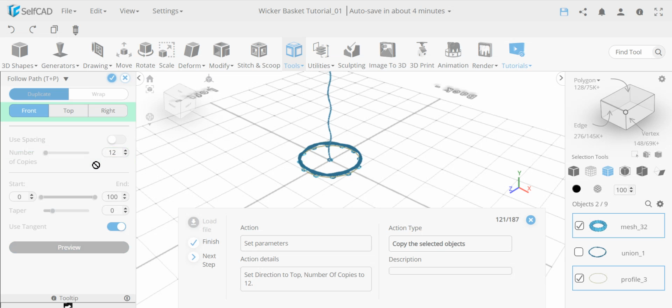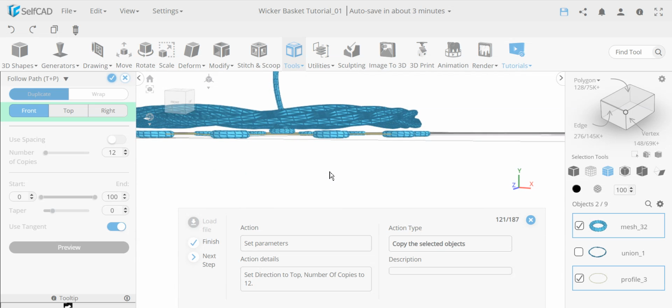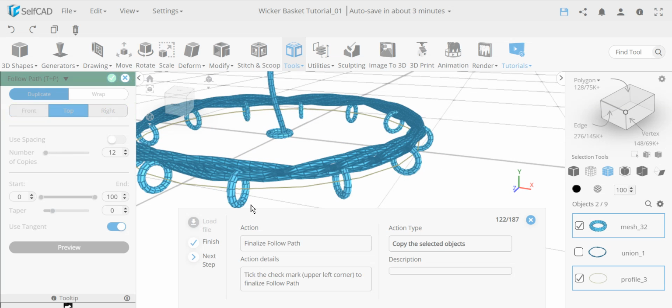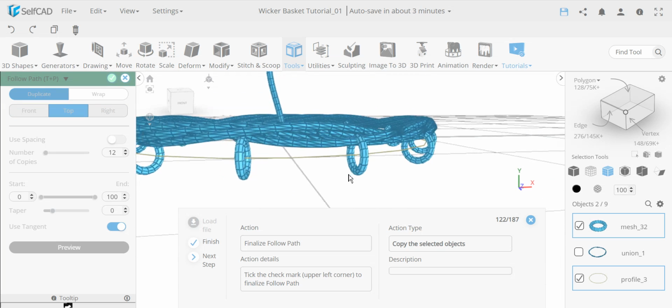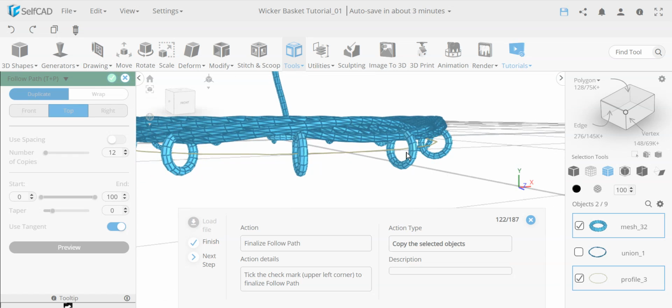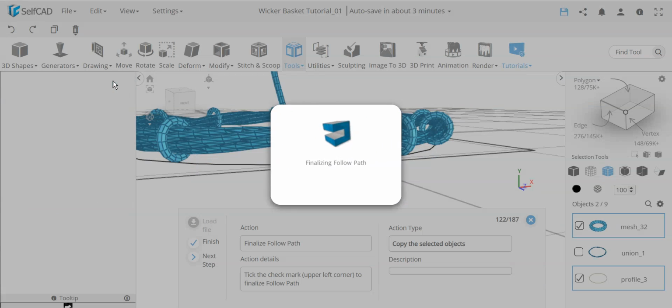Okay, and it basically creates these copies over here, and we have to set, you see now it creates it in the flat way, so it creates the top like this. Now you could have first rotated this, I guess, also, but if you do this like top, it works good. Now the reason we move this up is, you see this circle, each of these circles are positioned at the center of this, so it needs to go below the circle. Now if the profile would have been on the floor, this would later, after you finalize it, jump back up, because SelfCAD does not allow things to go below the grid. So that's basically why we had to lift it up first.